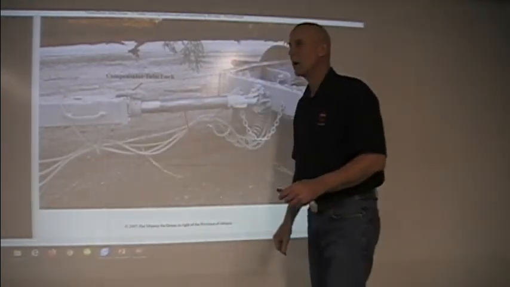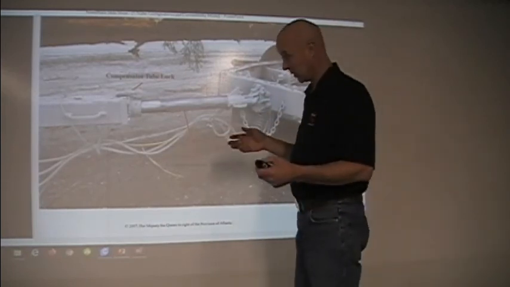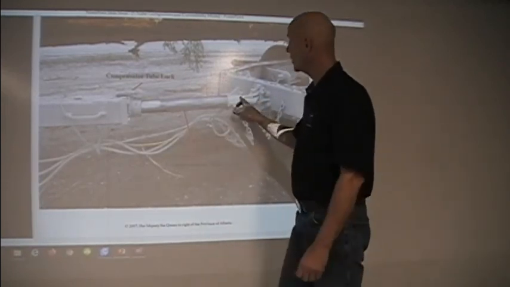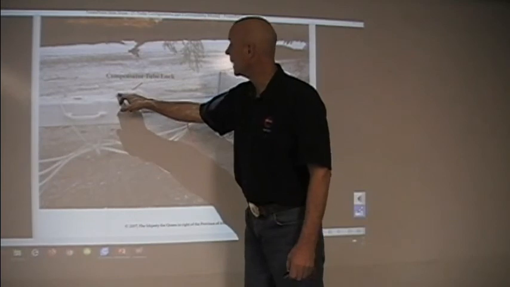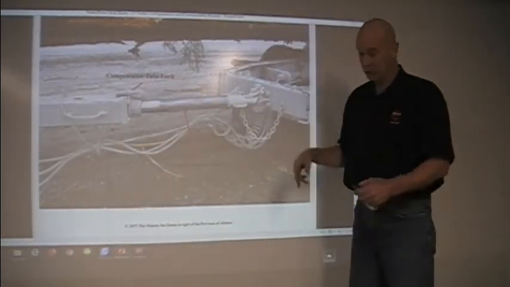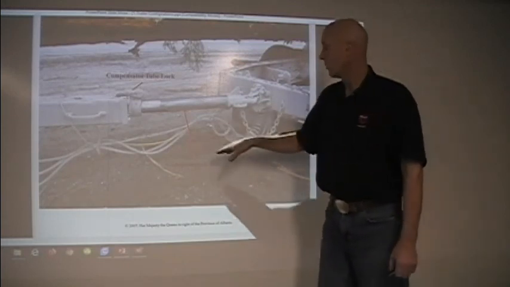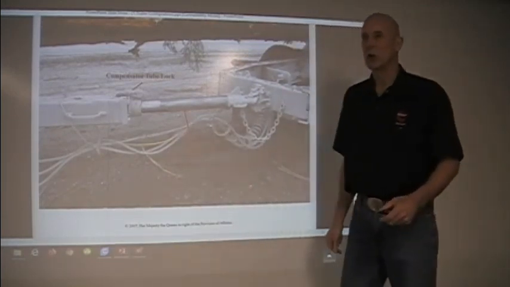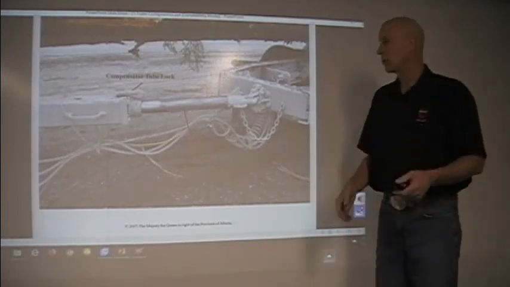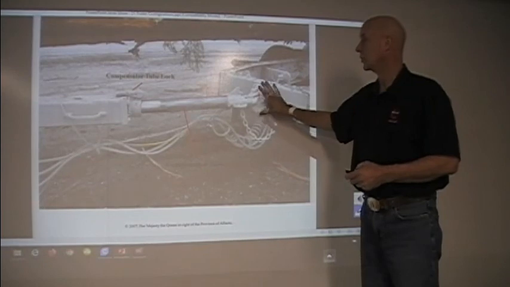When we are not hauling logs, we have this on the back of the truck. This reach tube is pushed all the way back in, and this compensator lock comes up and locks onto this component here so it can't move in or out. We also have safety chains, and we have our air and electrical lines hooked up for our trailer brakes. And we're going to take a look at pintle hitches a little bit later.